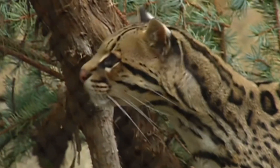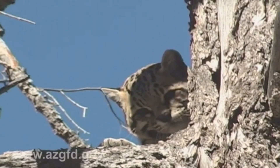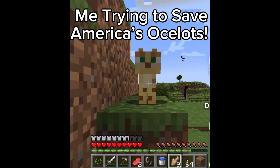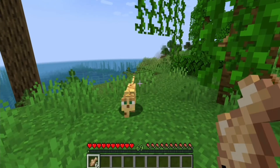They now only occur in the southernmost tip of Texas — the only place in the whole United States they occur. In the last 50 years, there have been only three confirmed sightings in Arizona. It is on the edge of extinction in Texas. Recent estimations revealed that fewer than 100 of these creatures remain in their natural habitat. So yes, Minecraft lied to you.